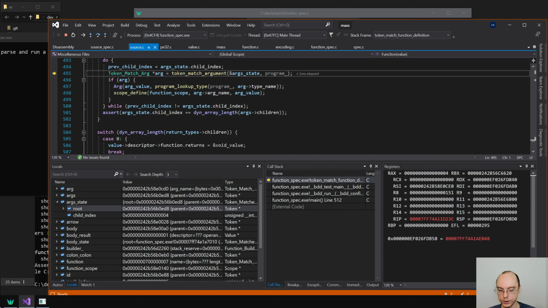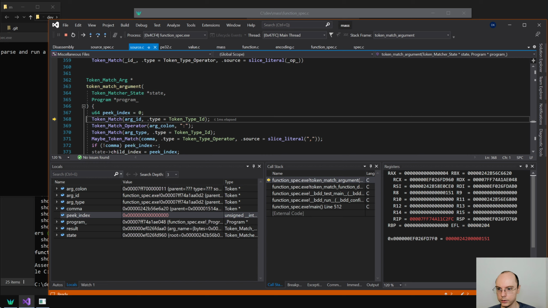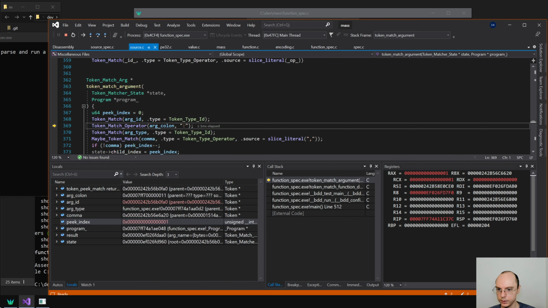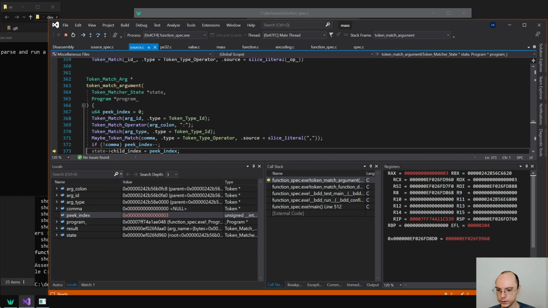And now it is an interesting part where we go inside. We check that we have an ID, we have a colon, we have an ID again, we have a comma. We don't have a comma because it's just 2 of them, so that's fine.